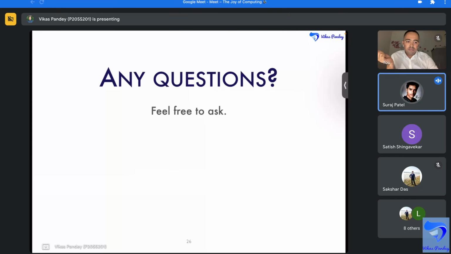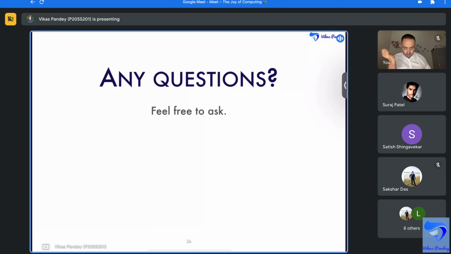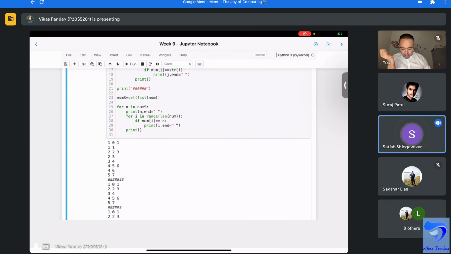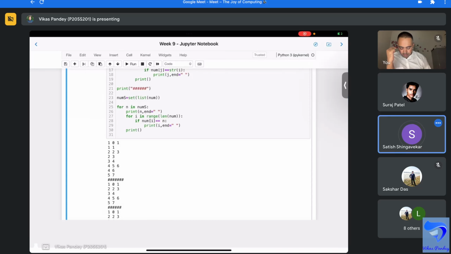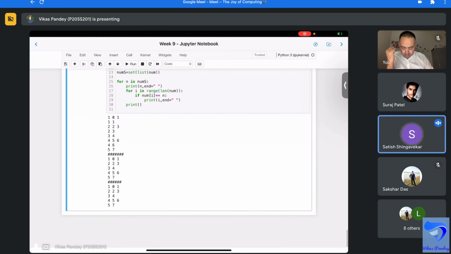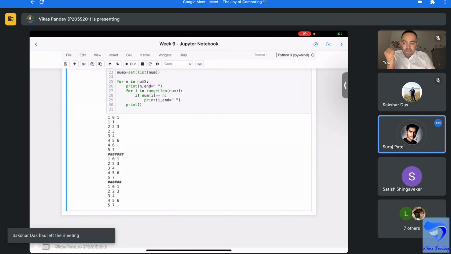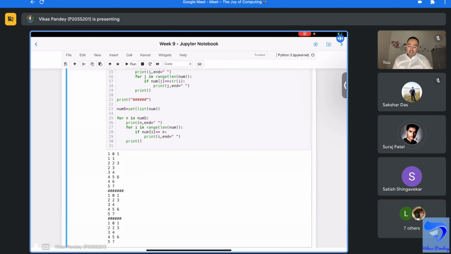Sir, why is the number not repeated in the previous code? Number not repeated in what sense? I am not getting you. Here in line 23, you are saying for n in nums. If there are two n's, like two same places, then when it comes the first time it goes to the i loop and prints two indexes.